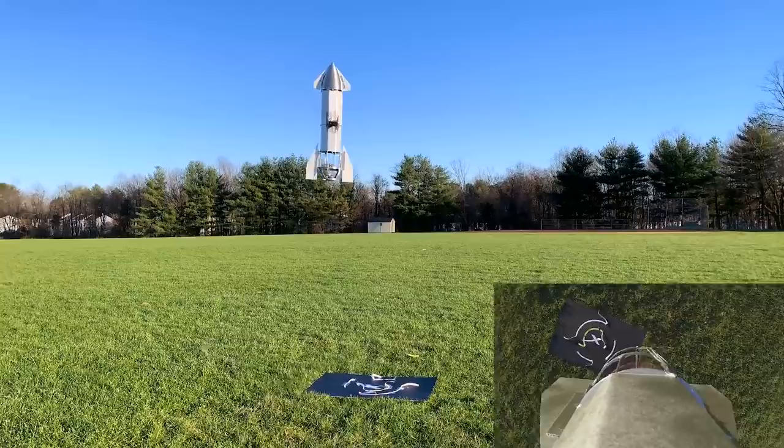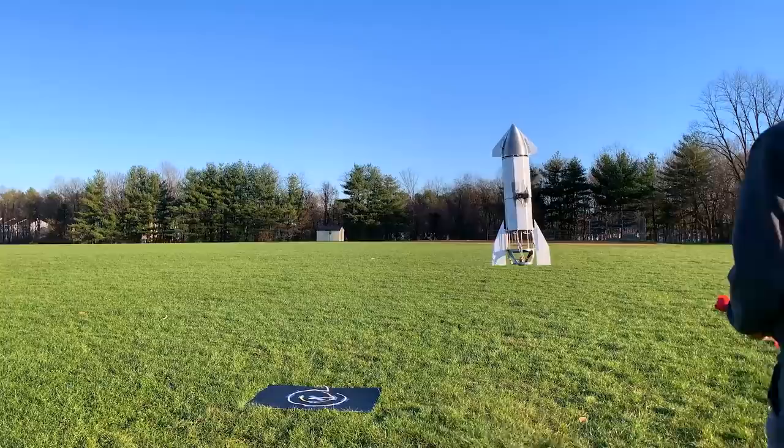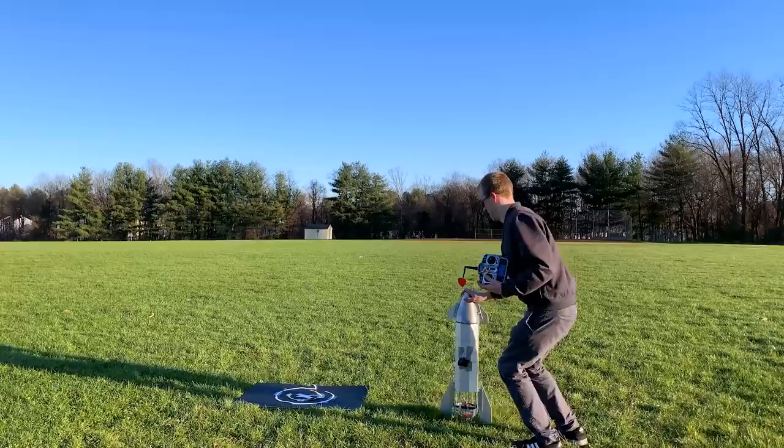Oh my god. It destroyed the landing pad. This first flight is just a test of the GoPro I duct taped on the side wouldn't affect it too much before a high altitude attempt. All right, here we go. Belly flop.